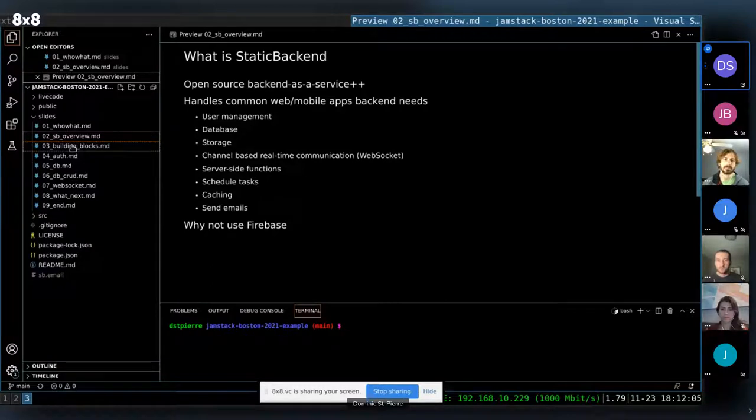So we are talking about user management, which means login and register, for example. Let's go simply with that, and we will expand it further. It also offers you a full database. Just like Firebase offers a document database, Static Backend offers a document database as well, but it's a little bit easier to query the data. One aspect of Firebase that is difficult, or maybe not as straightforward as it could be, is the querying of the data. I think I have a better solution for that with Static Backend.